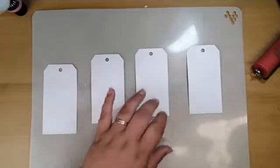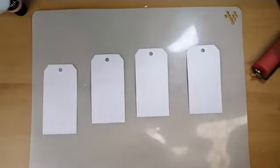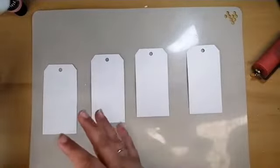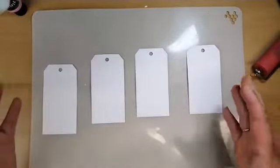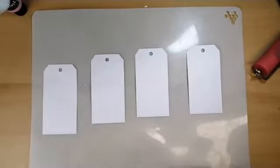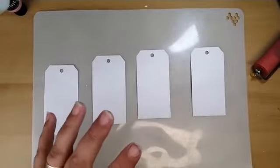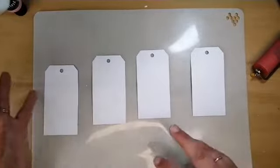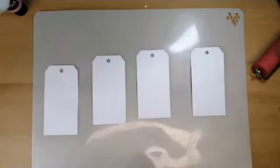Ombre is actually a French word and it's everywhere at the minute. Ombre literally means 'shaded' — that's what it means. Basically, ombre is shading from traditionally a lighter tone to a darker one. It's a blending of tone generally, and obviously a lot of us use this in craft quite a lot in terms of blending inks. So ombre is the challenge for today.